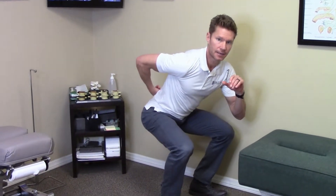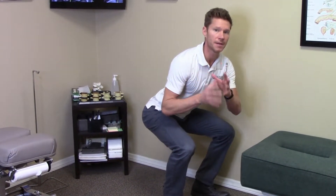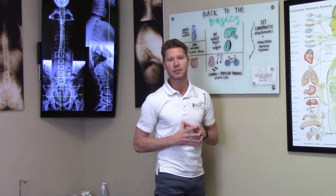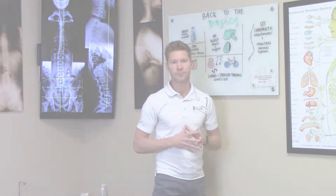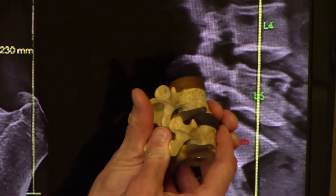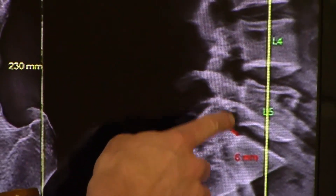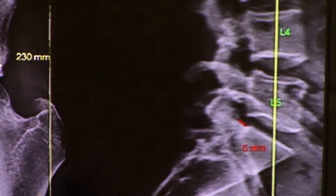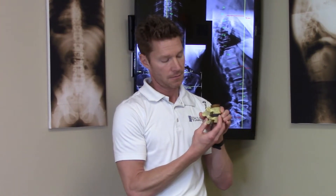When you squat or deadlift or just sit, you're actually starting to put more stress on that area — even with proper form, it doesn't matter. There's at least 50% more stress on the disc just being in a seated position. On this case, L5 has shifted backwards, making the hole where the nerves come out smaller. It's really the damage to the disc and the inflammation that's compressing that nerve causing issues. In the Gonstead system, we look for this misalignment and give a very specific adjustment to restore more normal position for that vertebra and allow the body to work normally.